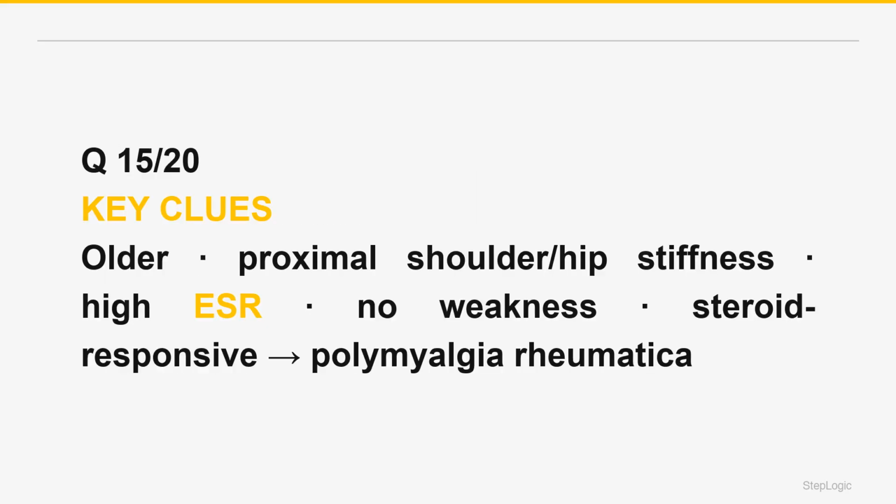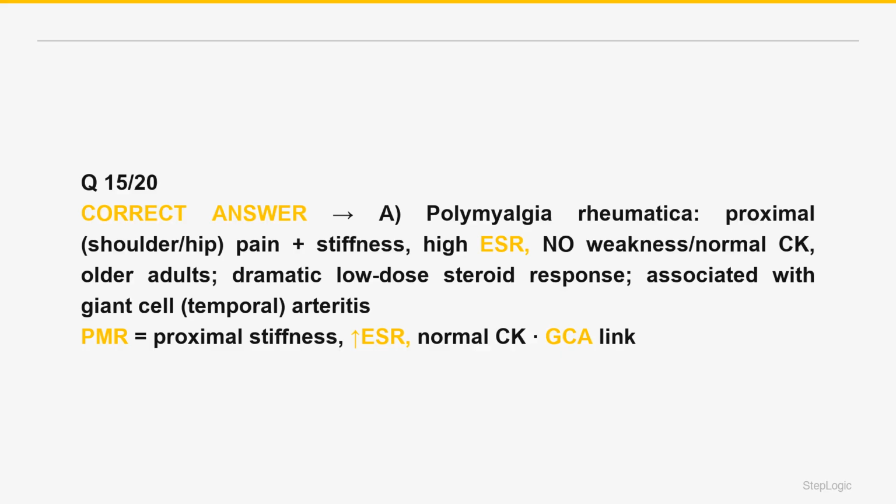This is polymyalgia rheumatica, PMR, an inflammatory condition of older adults, over 50, more common in women. It causes bilateral aching and prolonged morning stiffness of the proximal muscles, the shoulder and hip girdles and neck, making it hard to rise from a chair or lift the arms. The key discriminator from a true myopathy is that there is no real muscle weakness and CK is normal. The symptom is pain and stiffness, not weakness, while the ESR and CRP are markedly elevated. The correct answer is A.